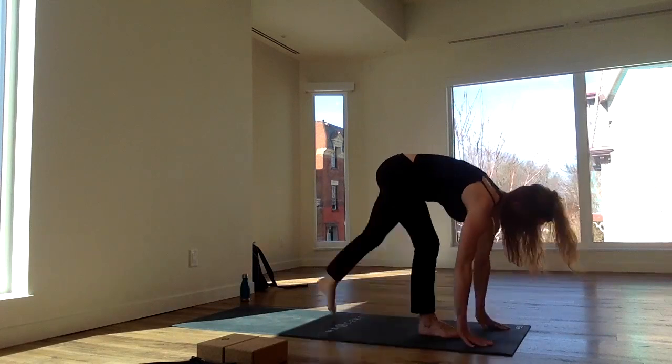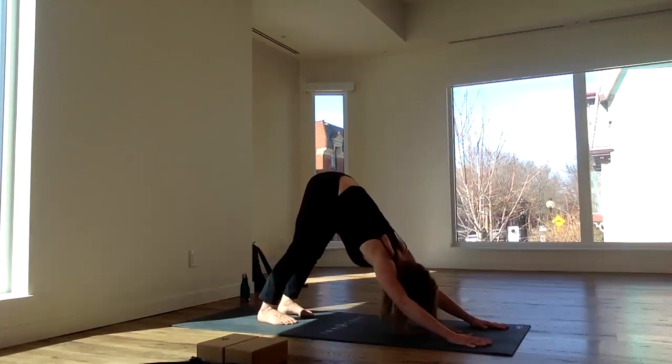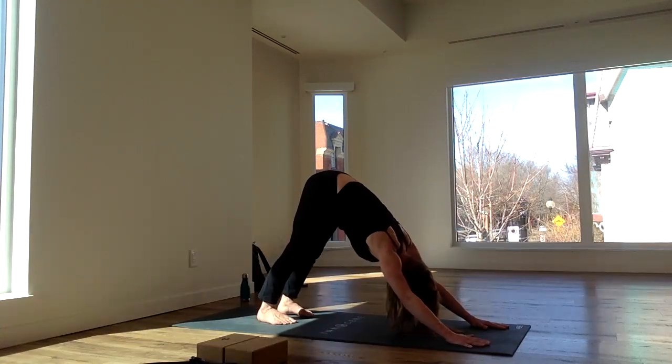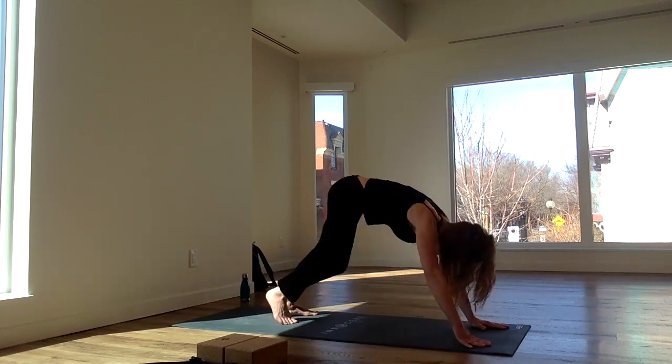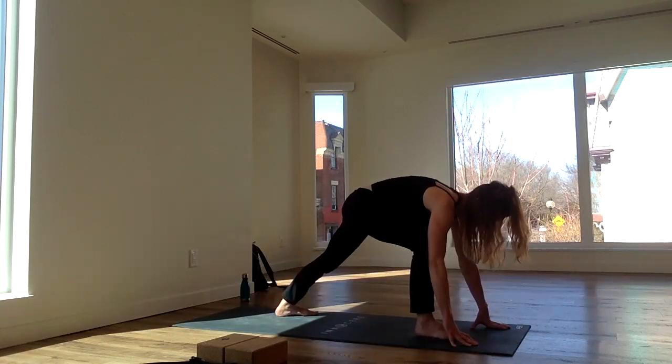Down dog. We've got to go to warriors yet. Our last 2 standing poses. Your left foot, turn it out at 45 degrees. Inhale, step the right leg straight forward into that 90-degree angle.